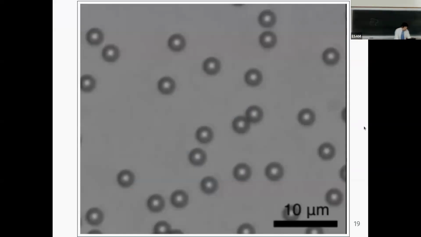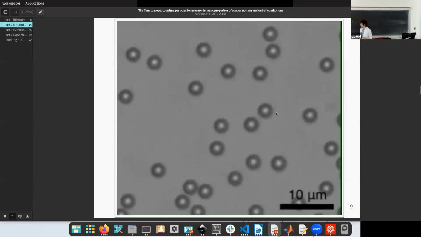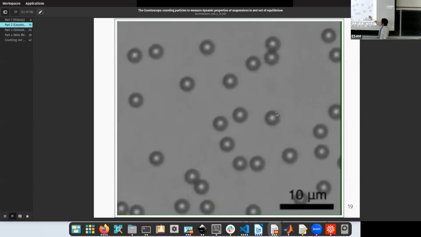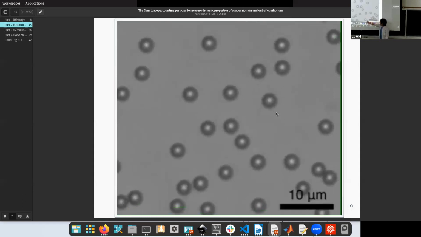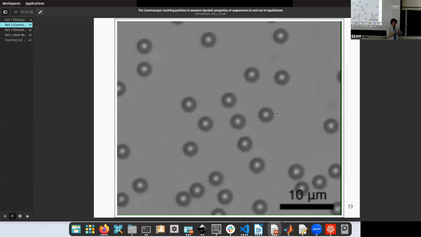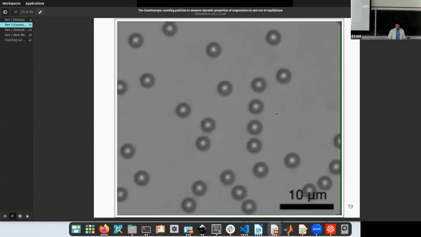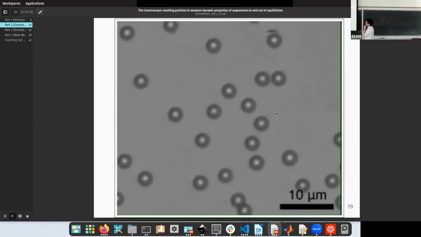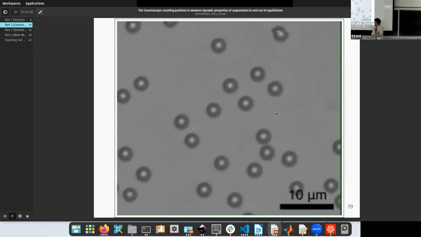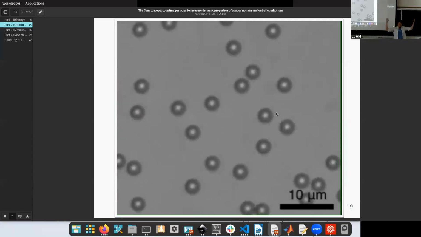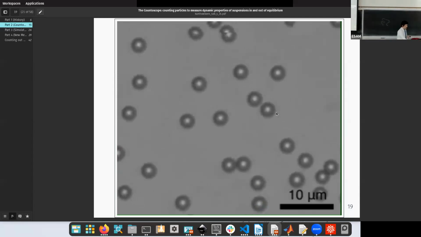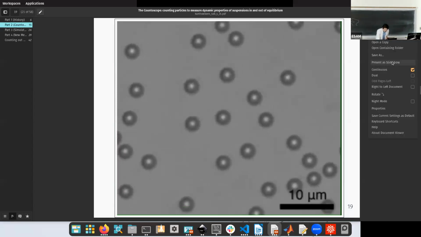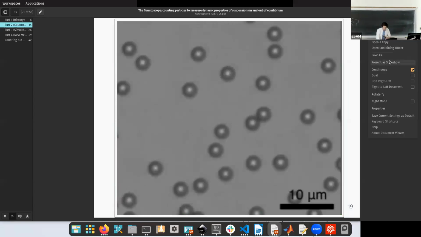To show you a video, this is a video that I've shown you a couple of times, but I just want to point out a couple of things about it. It's a little bit choppy, but if you follow particles around, maybe occasionally they'll make friends with each other and be close, but by and large, they're fairly far away. So in dilute suspensions, I would say it's a successful theoretical strategy to think about these as being well separated enough that they're on average not interacting with each other. So we can usually consider this as a bunch of particles basically on their own.